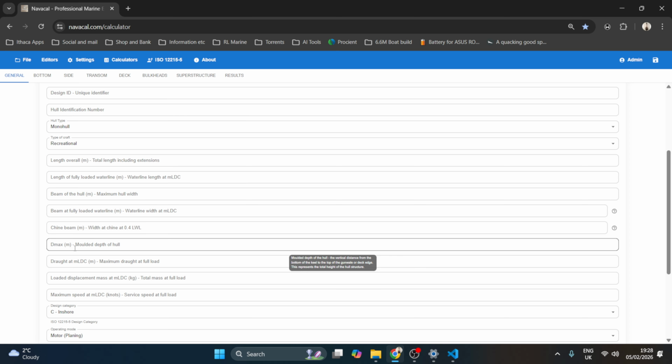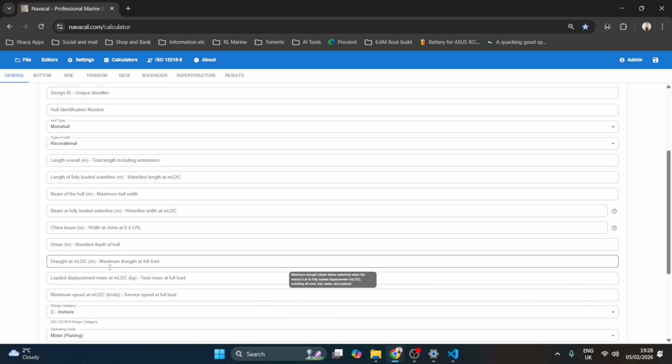The moulded depth of the hull, as you can see there, it's written in the tooltip, so it's the height of the hull from the keel to the gunwale or deck edge.